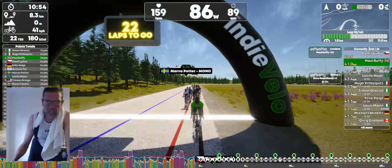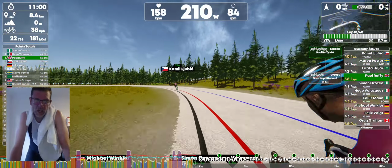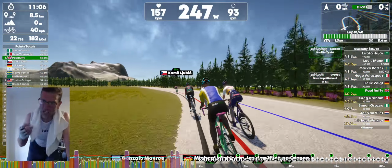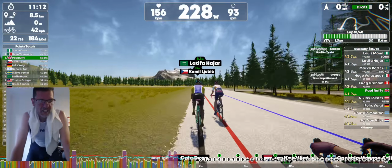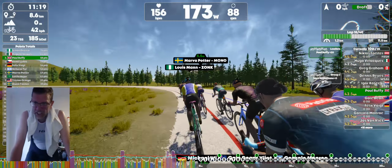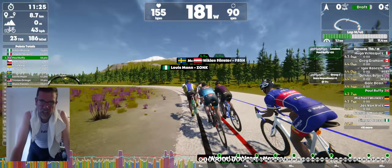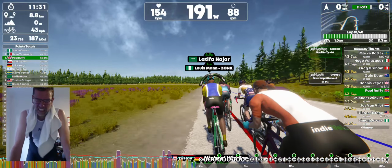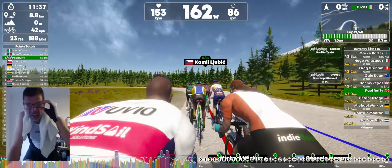Alright, let's get started now. I'll move this up to third in the points with six to go. I feel like I've done too much so far though, even though I can't see my normalised, feels quite a lot.